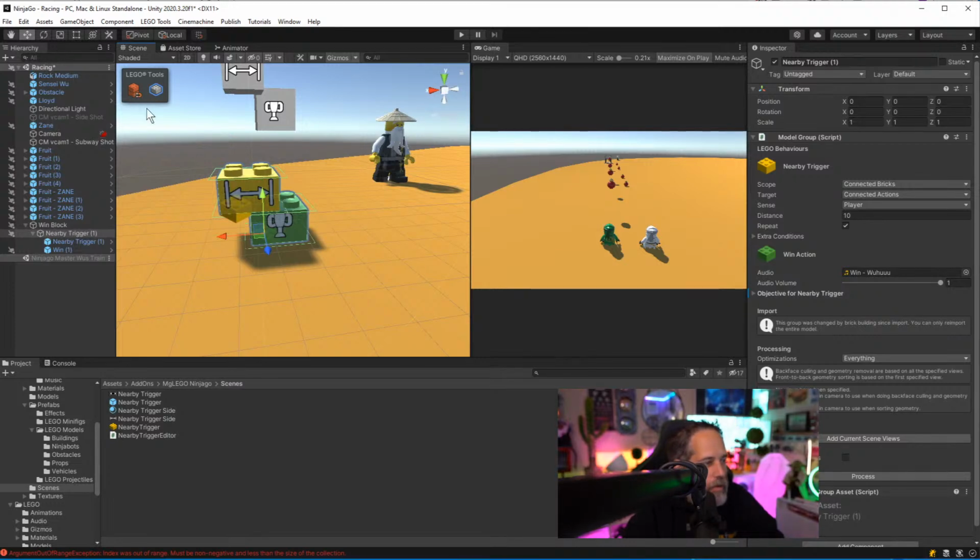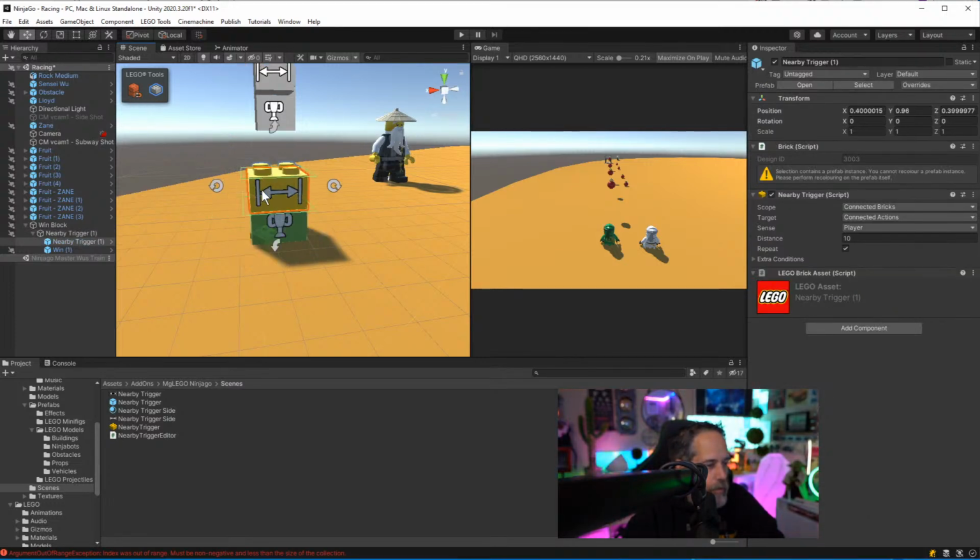I'm going to move this over. Let's click on that block and move it over one more spot there and then save the scene. All right, now I'm going to hit play.